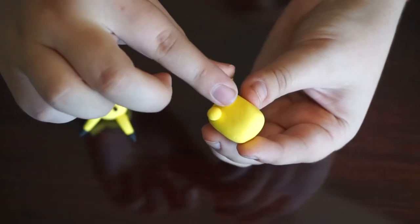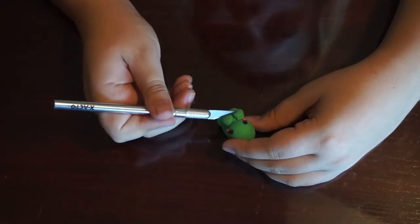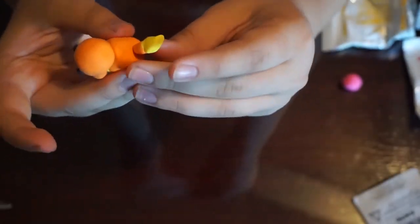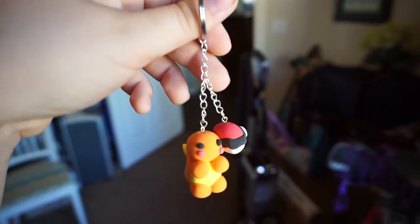I kind of just used my fingers to form it into a triangle. Once I got the triangle the right size and shape, I cut off the very tip with the exacto knife and made a black ball. Made two of them the exact same size, then made that into a smaller triangle and put that on the tip. You need to smush it there and rearrange it — it's very delicate work. The exacto knife helps you move things a little bit. Once you get that, you can either keep them as just little clay figures or turn them into keychains, which is what I did.